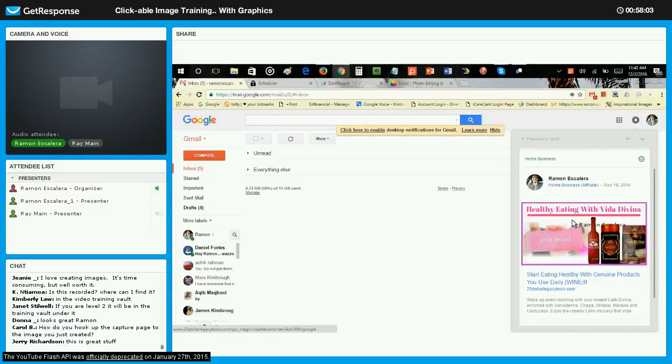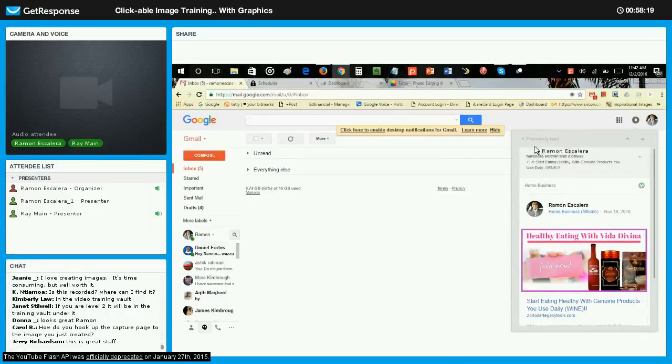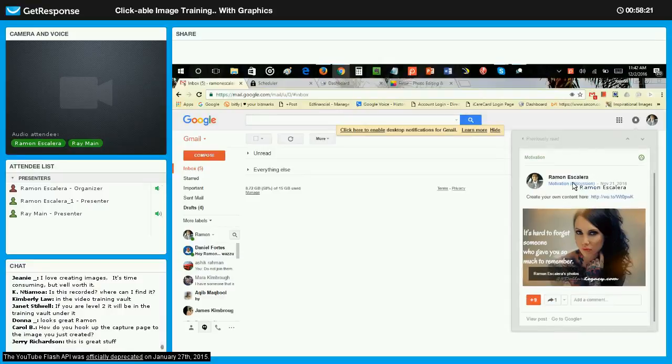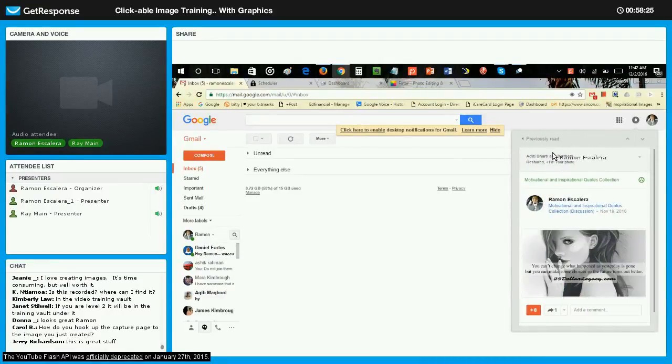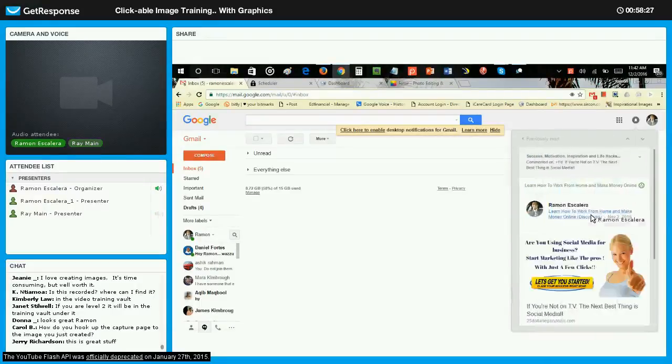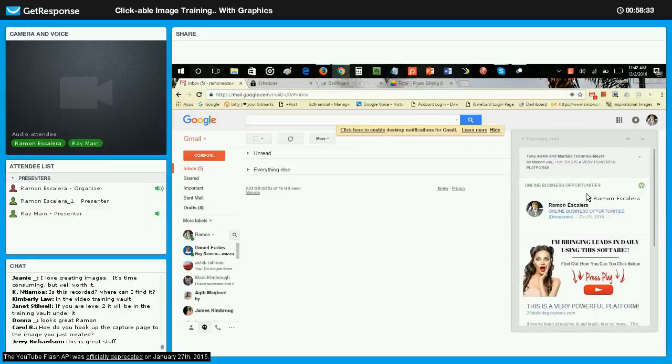And all these images, exactly what I just showed you today, you can do this same ad, exactly the same. It's different. No one has it. Join now, healthy eating with Vita, and that's it. And it takes her to her website, whatever her website was at the time. I added it in there. But again, as you can see, people are liking it. I'm not even in Vita Divina, but I'm showing you how it works. If I'm able to create that ad for her and it got views and people are liking it and they went to her website, that's a great thing.